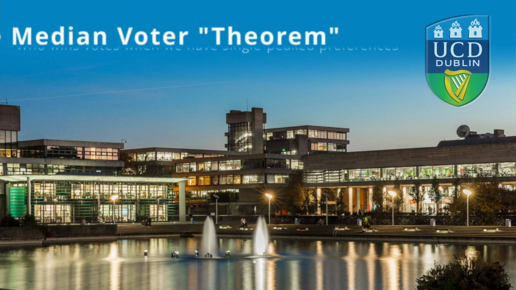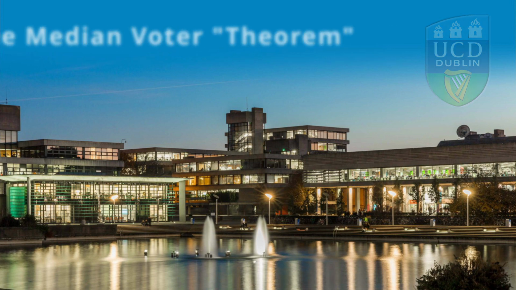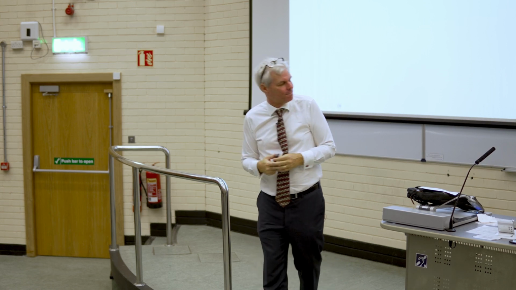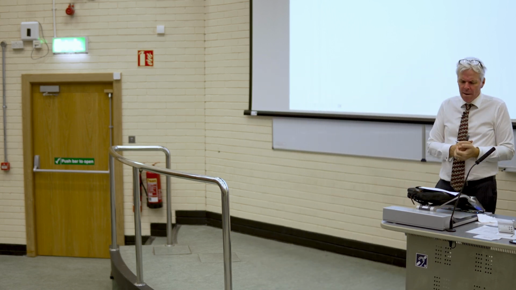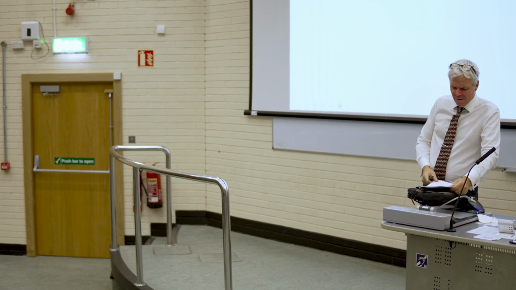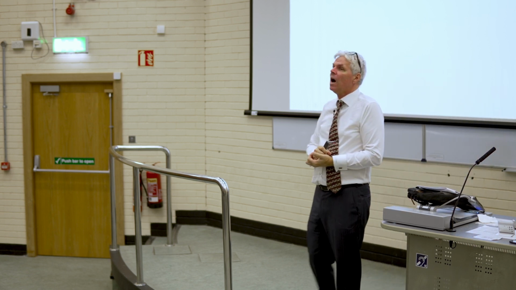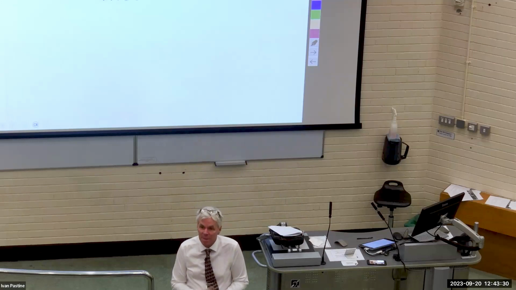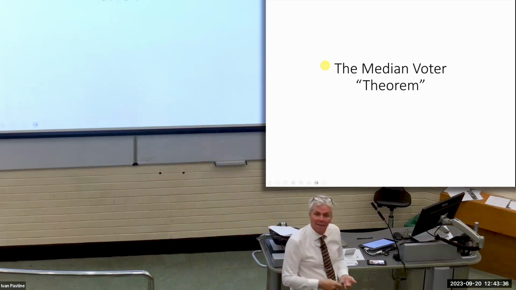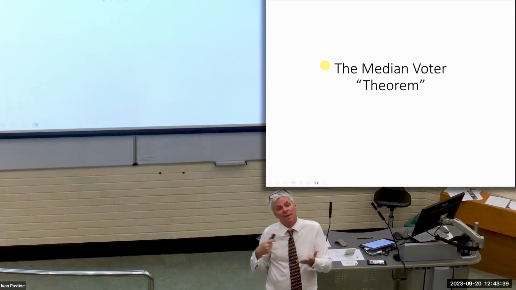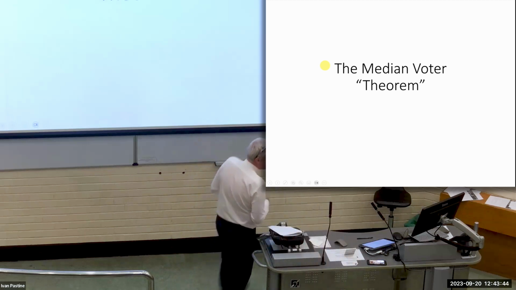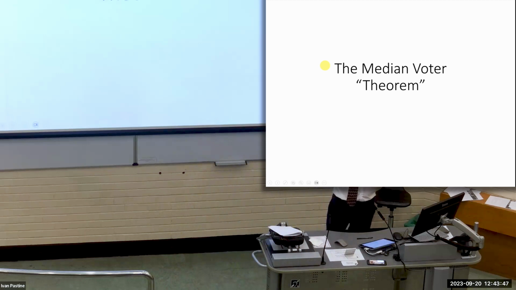All right. So our first story, our first use of this, is going to be what's called the median voter theorem. And I put theorem in quotes because it is generally taken a lot more seriously by a lot of economists than it really should be. Not so much political theorists, but people that are adjacent because they learned it in a class like this. God help them. And then they just memorize it as a theorem without thinking it through. But it's a useful thing to think about, and it does capture something reasonably real. It doesn't capture everything, but it captures something real.